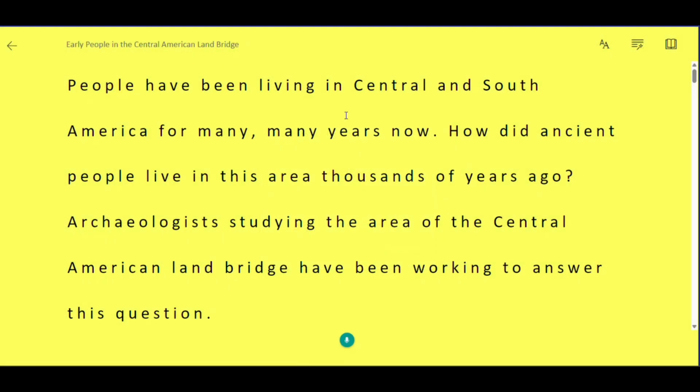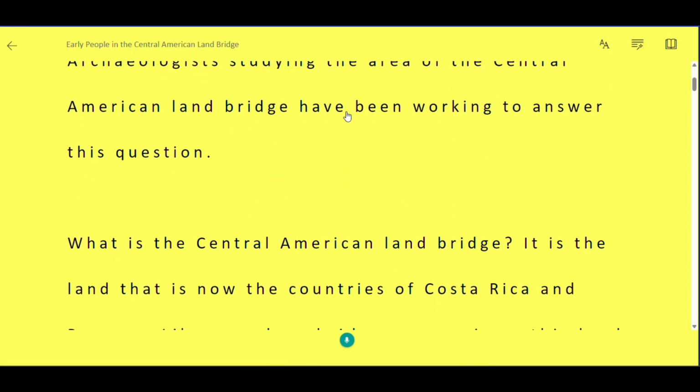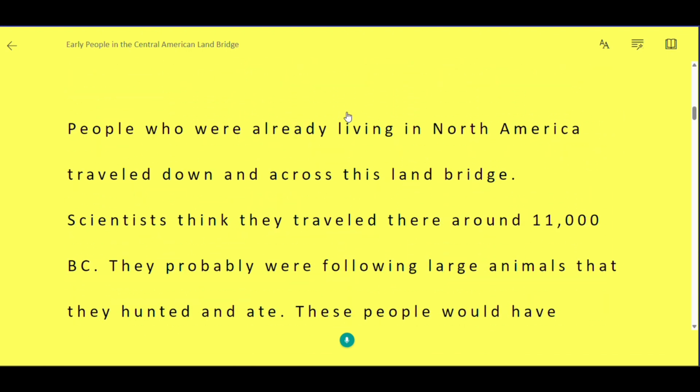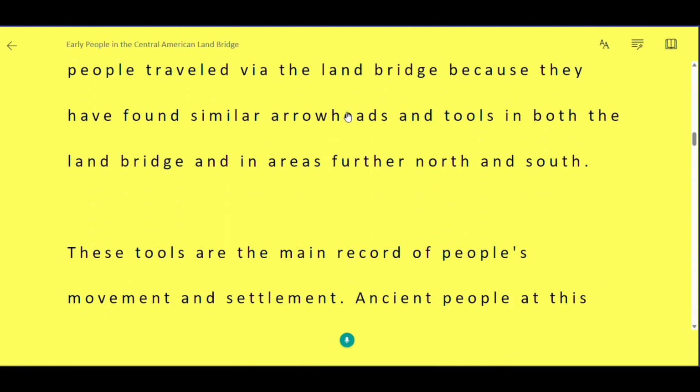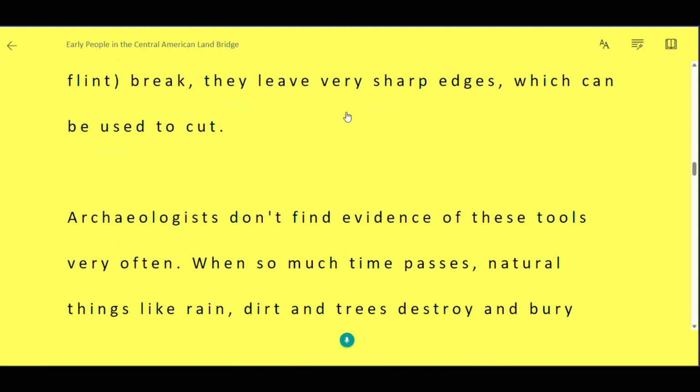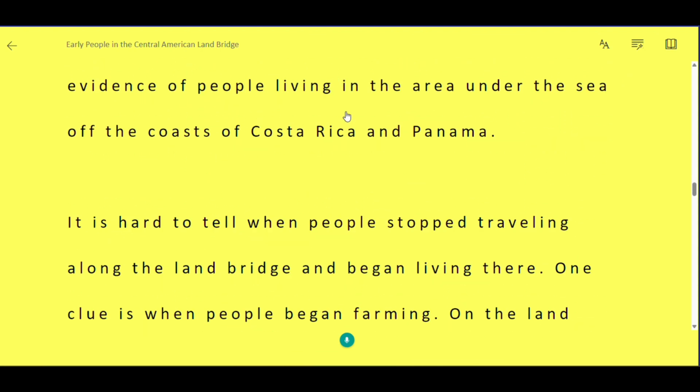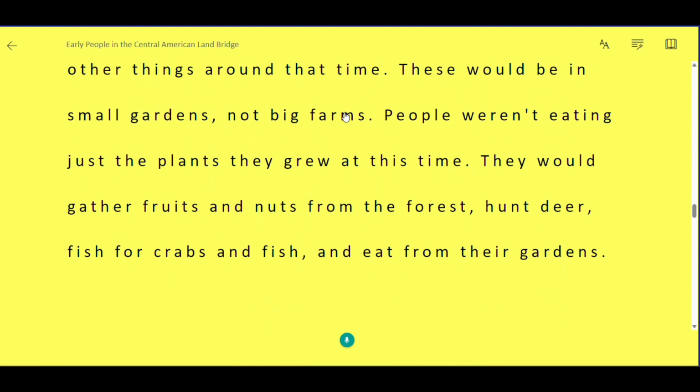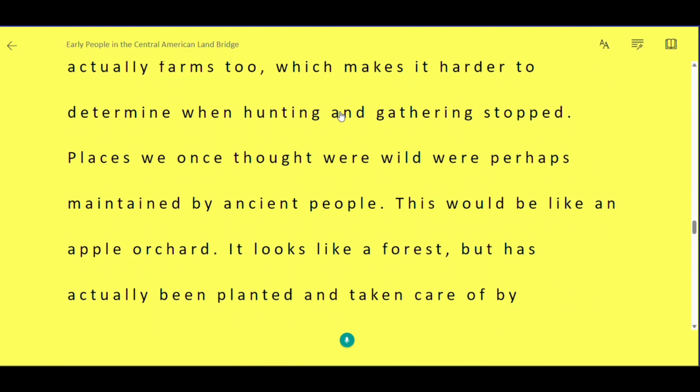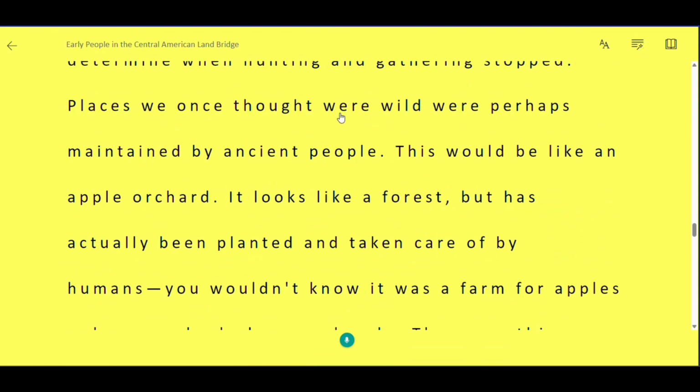I'm just going to close out of that to see how much people lived. So you can see one paragraph, two paragraphs, three paragraphs, four paragraphs. So there is quite a bit more as you move up into the higher lexile levels and whatnot.